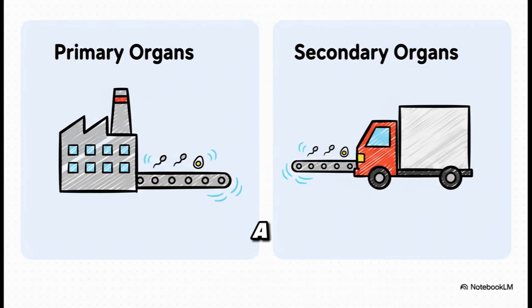Okay, so first, a really important distinction you need to know. The reproductive system has 2 main types of organs. The primary organs, think of them as the factories. The testes in males, the ovaries in females. They produce the gametes and the hormones. Everything else, that's a secondary organ. They're the support crew, the transport, storage, and maturation team. Super important, but they don't make the gametes themselves.